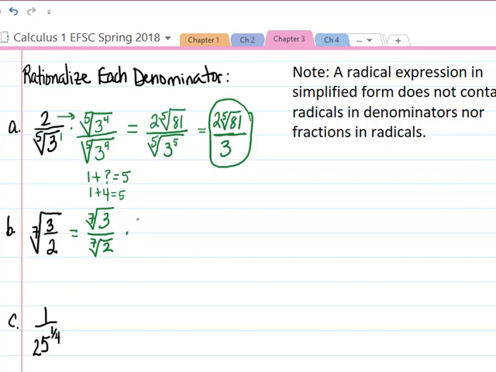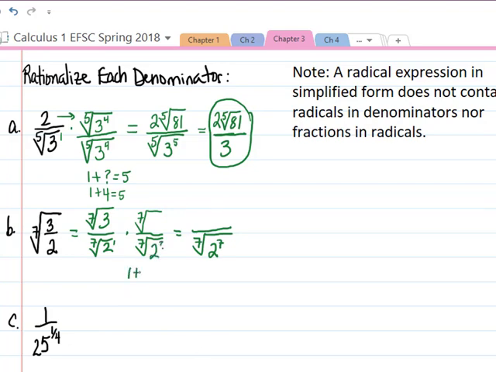Once again, we know that we're going to be multiplying by 1 in a special way. We also know it's going to be the 7th root over the 7th root. But of what? So we would like to get, when we multiply this out, the 7th root of 2 to the 7th power. So using what we want to happen, we work backwards and say, what would we have to multiply 2 to the 1st by? What power of 2 in order to get 2 to the 7th?